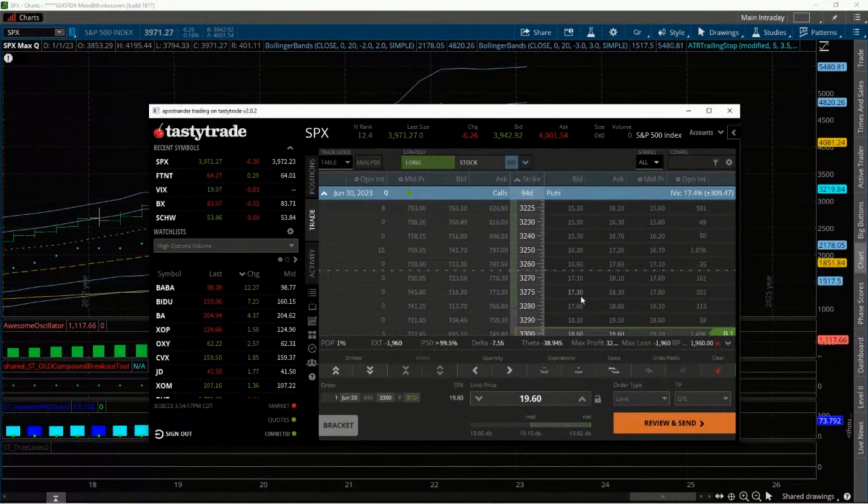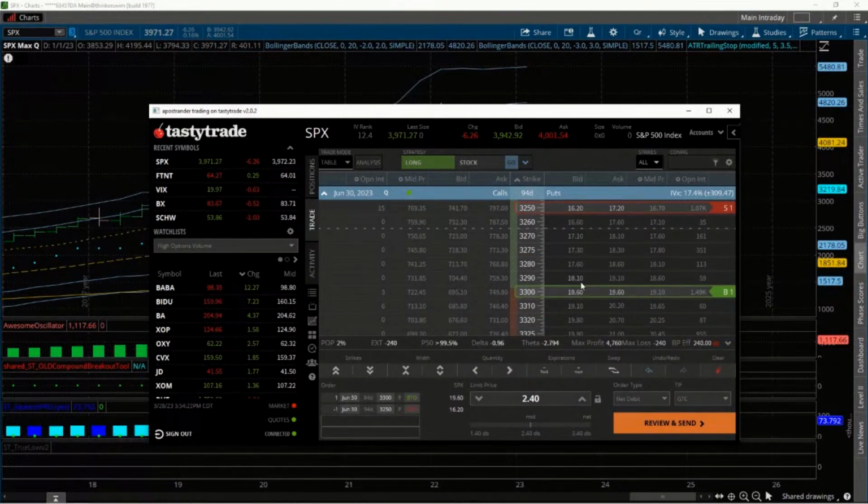But for those of you with smaller accounts like me, we can still look at ways to control our risk and leave ourselves with some very nice profit potentials. For example, here is the 3,300, 3,250, 50-point debit style spread. And right now, for the end of the quarter, that's about a $240 capital risk. So not too bad on the risk side. The profit potential is $4,760. Excellent risk versus reward. So if we do move down to 3215 and test that level, and that's the low that we're looking for, then we know that the spread would be completely in the money.